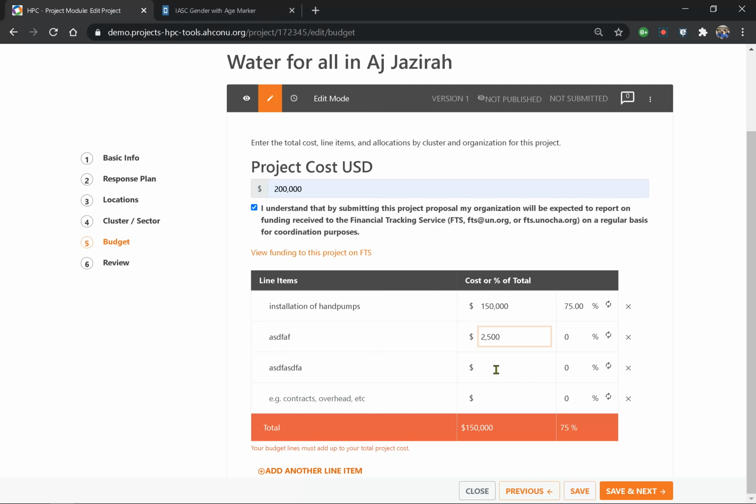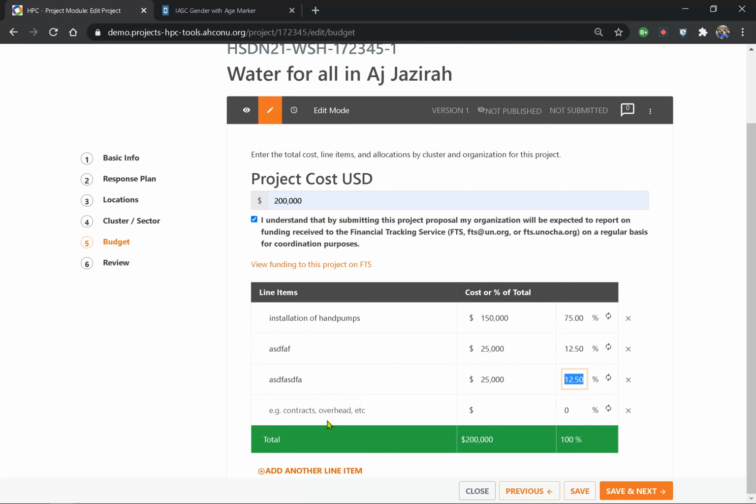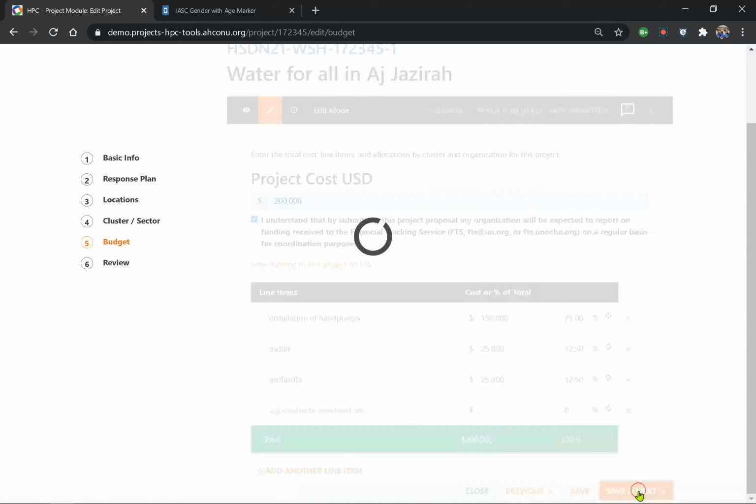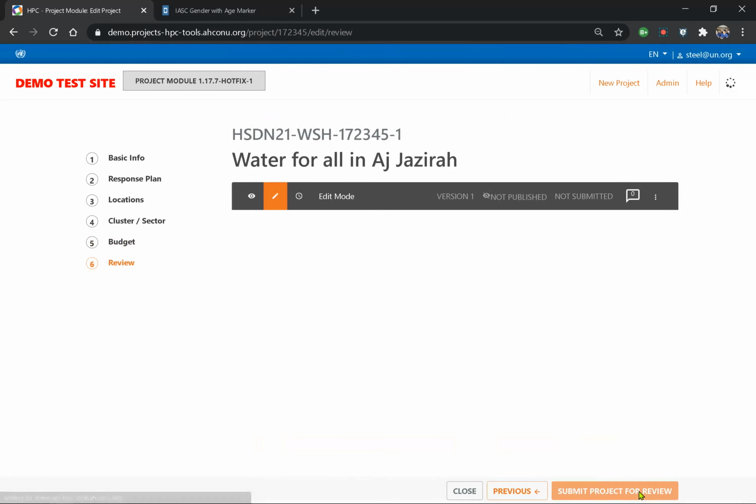And this one's also going to be 25,000. And so I put it in the right box. Green is good. Green means your budget lines match your total budget. And I'm ready to go to the save and review stage.